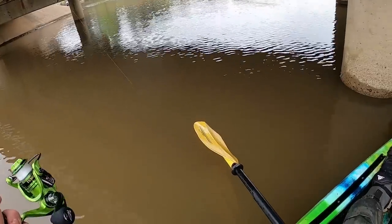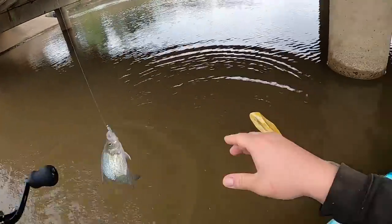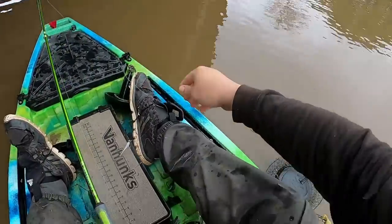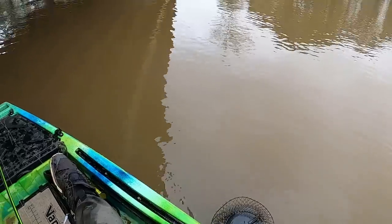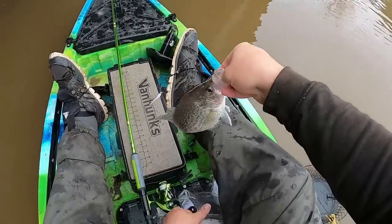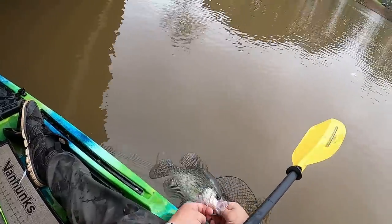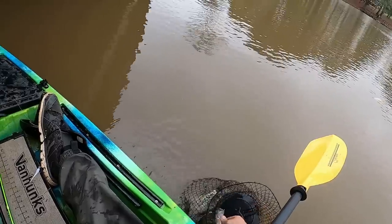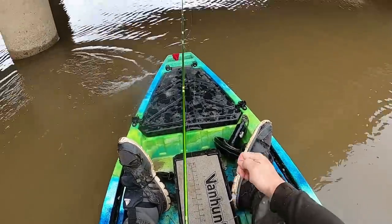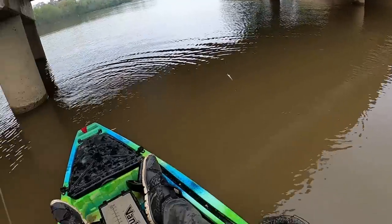Uh-oh, there he is — that's a good one. Well, I said I was about to go, you know how that is. I ain't no measurement needed on that fish. That's a keeper all day, guys. Well, that's 23. I said I was about to go, started fishing right here and started getting bites. Maybe there's two more in there.